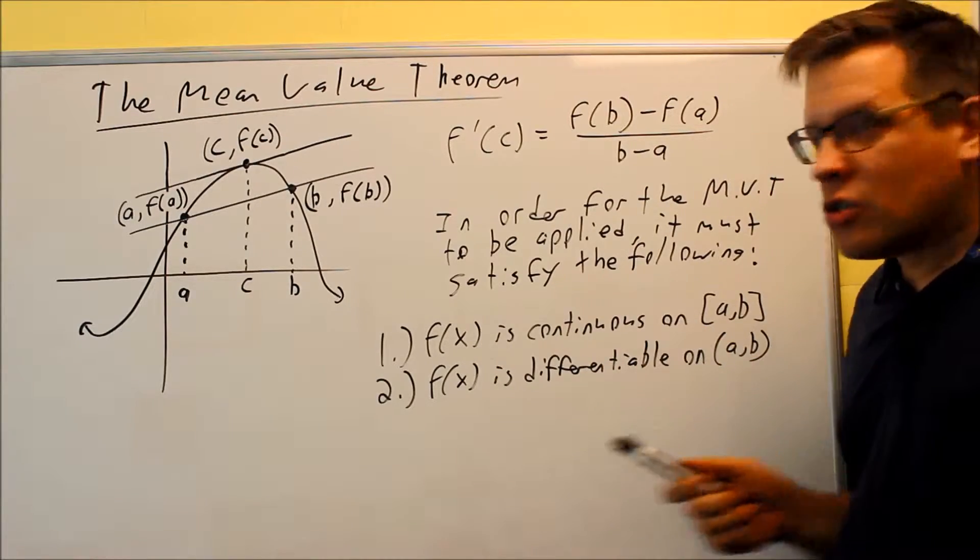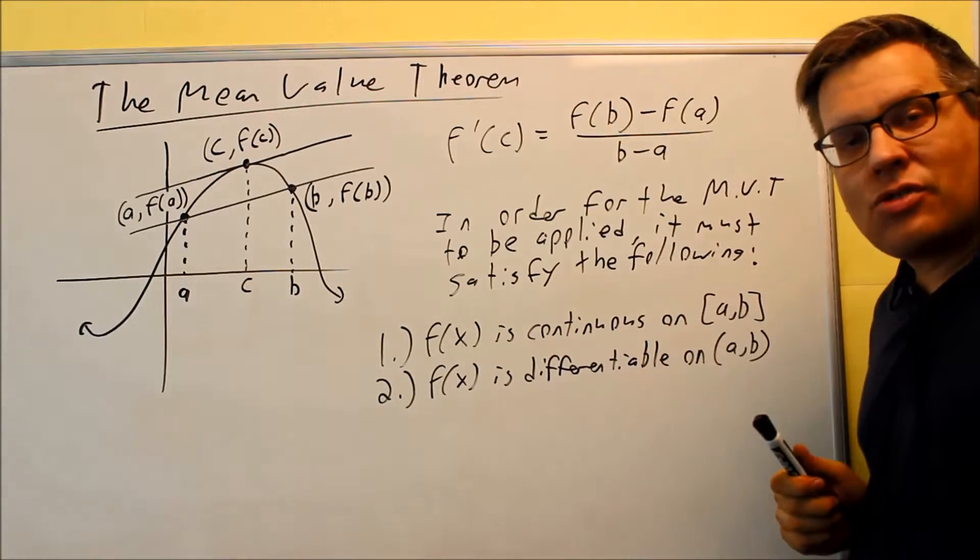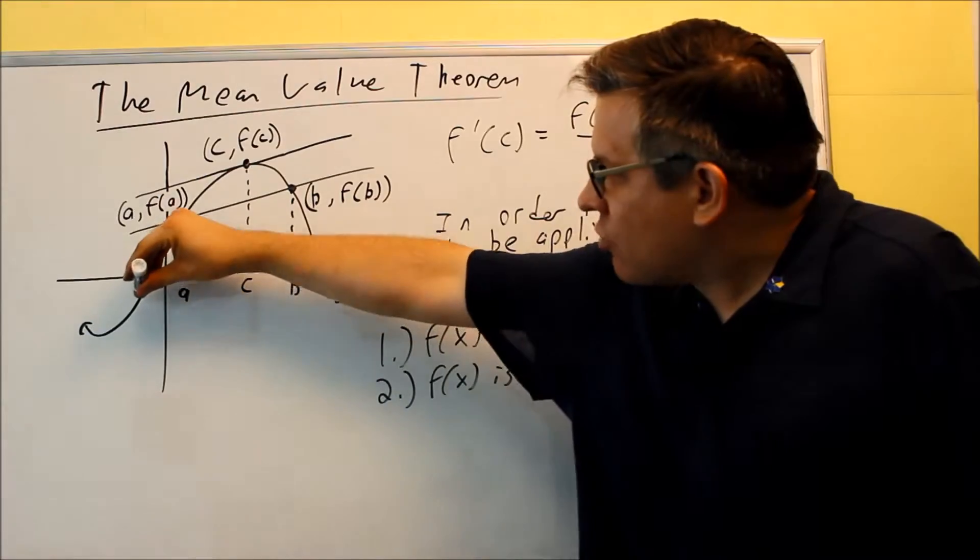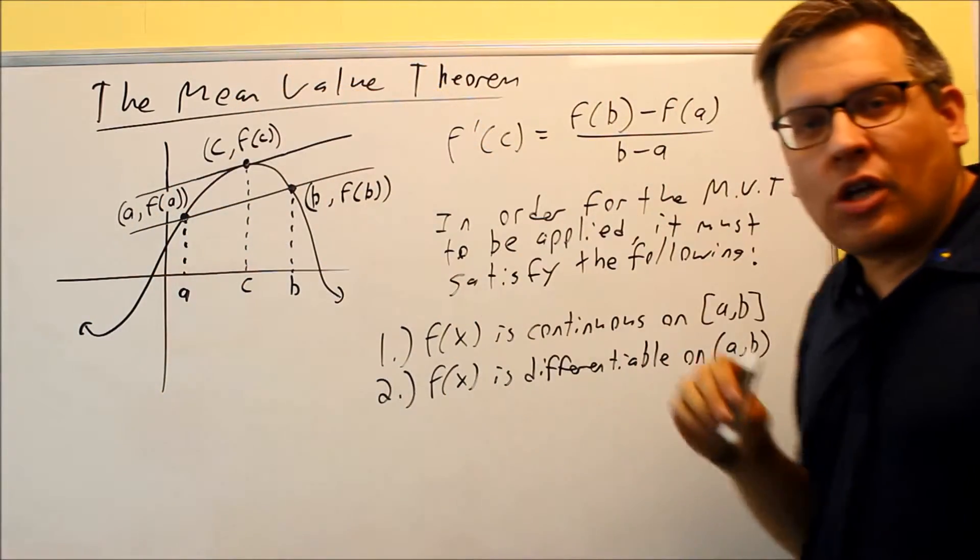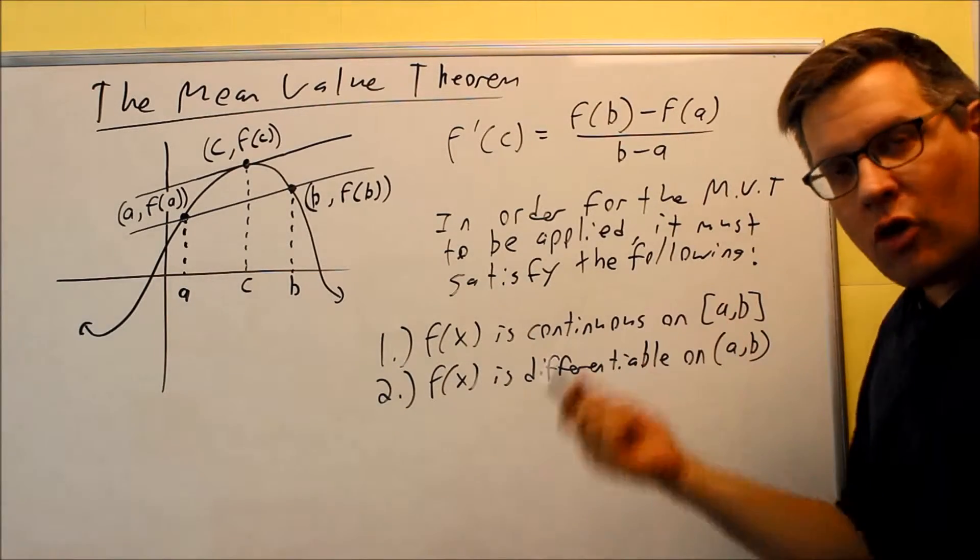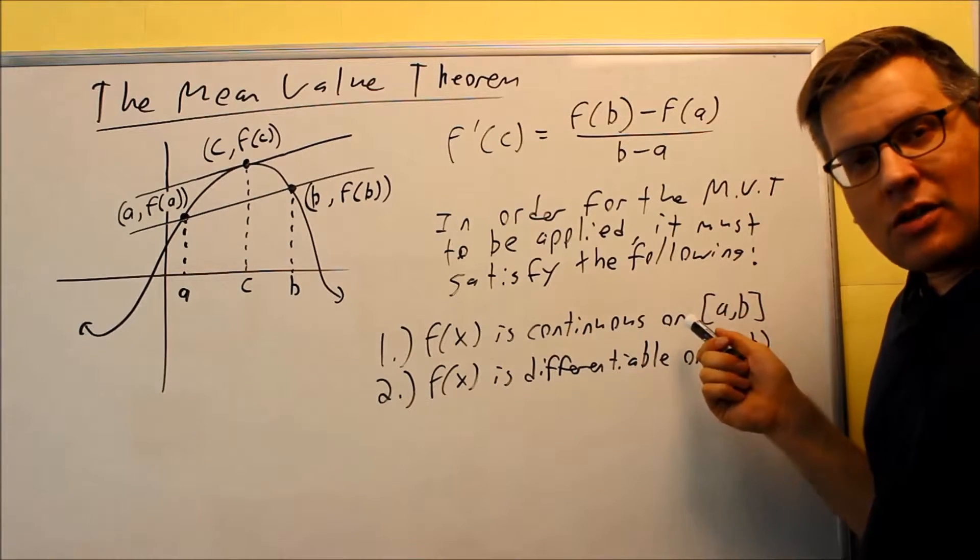First of all, your original function, we're saying that this original line here is our f(x). That has to be continuous. What does that mean by continuous? That means that as I draw along here, there's no place where I have to take the pen off the paper and continue it again, which means that there's going to be no holes between A and B and there's no vertical asymptotes between A and B. That's what it means by continuous.